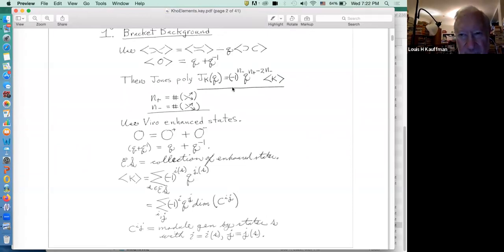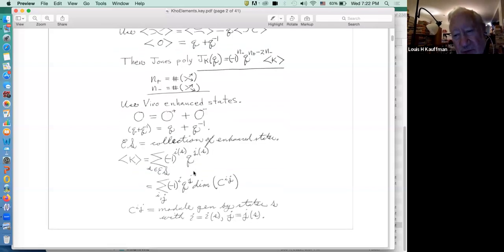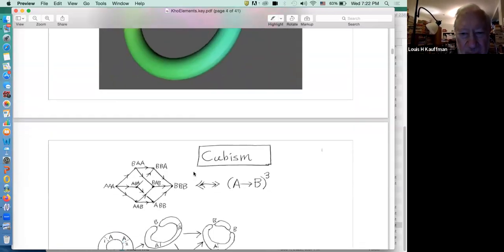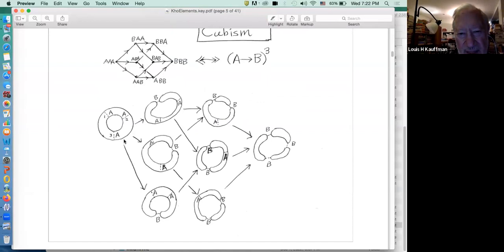And J is equal to the sum of the number of pluses and the number of minuses on loops, and also the number of B smoothings. So J is equal to I plus the number of plus and minuses on the loops. And so you can write the bracket as a sum of monomials. That's useful for thinking about the combinatorics of the bracket. But furthermore, we're going to think about those states in the form that we told you about, like a category with arrows. We'll come back to it.